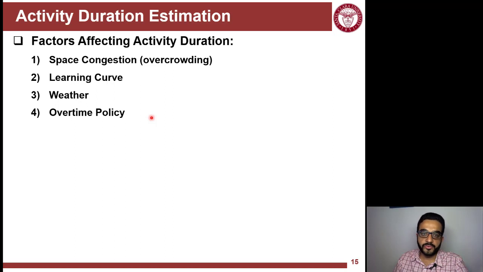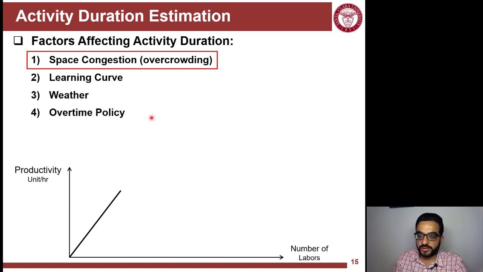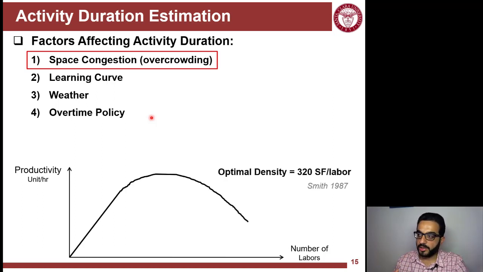Now, how do they figure out this efficiency factor? There are different factors to think about to come up with this efficiency value. The first example of factors is space. So space congestion. Generally, if I use one crew, then I will end up with X productivity. If I use 2 crews, I will end up with 2X productivity. That's true until some point where the space doesn't allow adding more resources or more crews. And at this point, productivity actually goes down. This is from a study that says it takes around 320 square feet per laborer to have optimal productivity for that laborer.